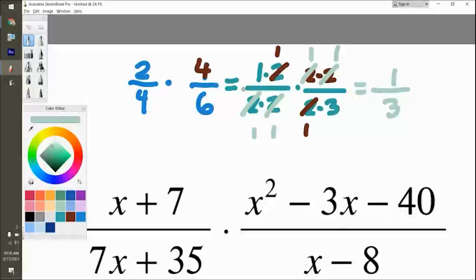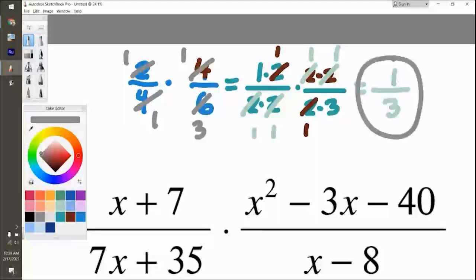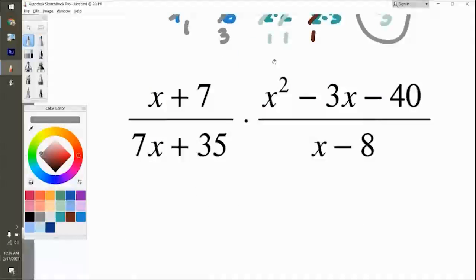Okay. Here's another little trick that some of you probably already know. Hopefully you've got a teacher show you this. But this is technically 4 over 4 here. So you can do 1 over 1, and then do 2 over 6. We'll divide this by 2, divide this by 2. And you get 1 times 1 over 1 times 3, which is, again, still 1/3. So you can use all those same tricks with multiplying and dividing rational expressions.